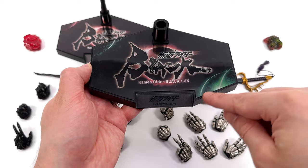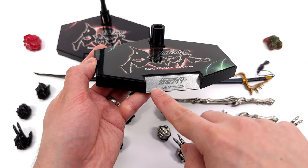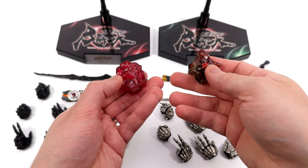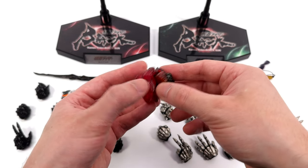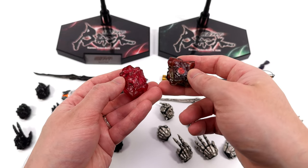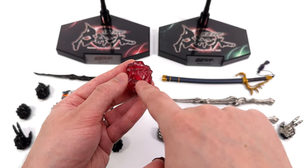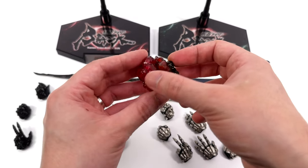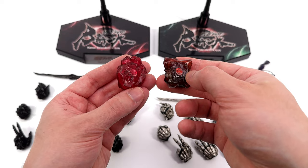The print is great — this is green rather than red for Shadow Moon's display base. Around the front, his nameplate says Shadow Moon. I also like the textured finish on the nameplate. Special edition accessories: they're these one-to-one replicas of the green and red Kingstones. I use the word replica very loosely because these kinda look pretty terrible. The moulding is very soft, they're not optically clear enough to actually look like gemstones convincingly. There's a seam down the bottom, some little bubbles, and a magnet that's visible. They also don't light up — all they do is just sit together, and I guess you can pop them on the display base, but these are one-to-one scale, not one-sixth scale. A very weird choice for the special edition bonus.